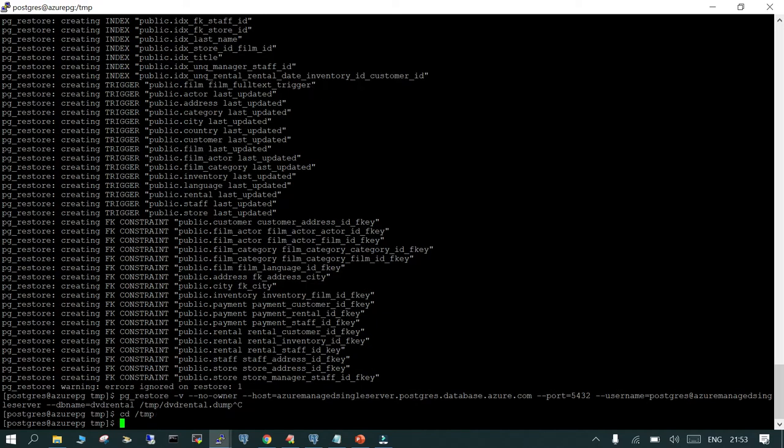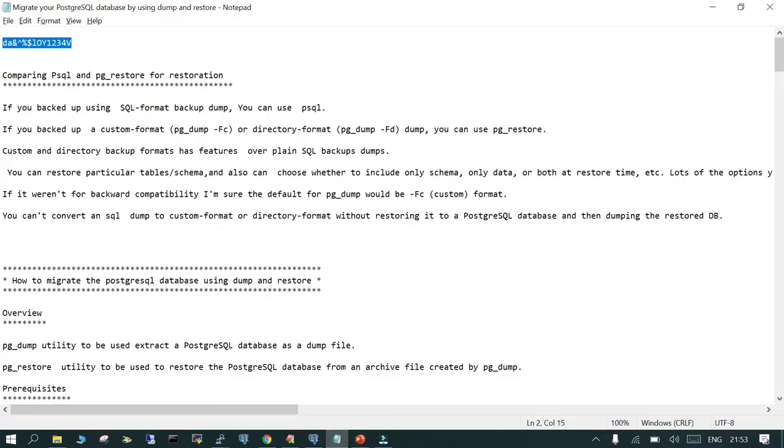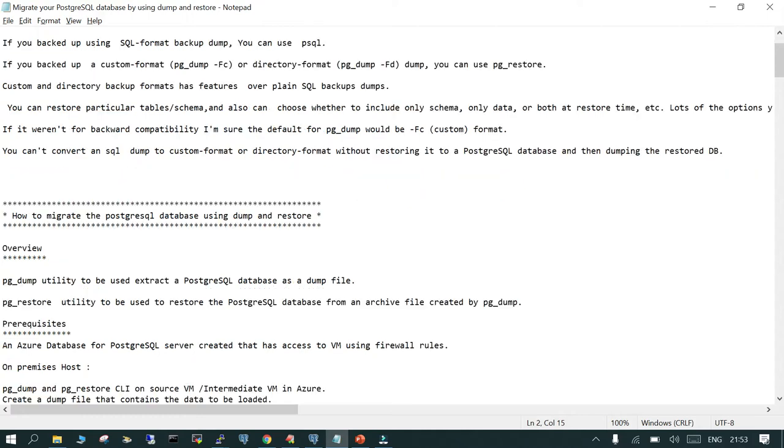This is my virtual machine in Azure. Okay, I already have it, DVD rental dot dmp. So I'm not going to resolve this permission issue. So I'm going to the next step, assuming that I have already transferred it, which I did just a few minutes back.